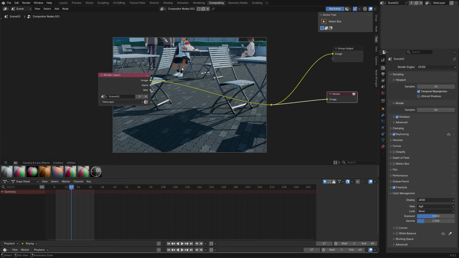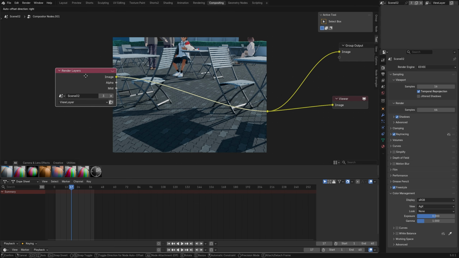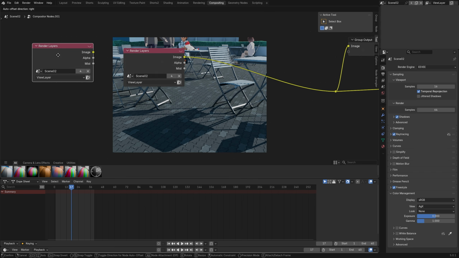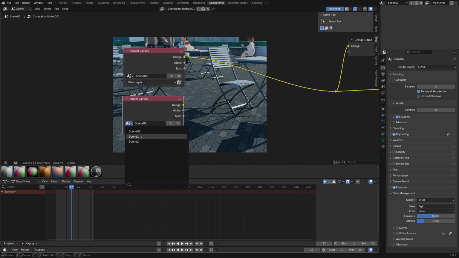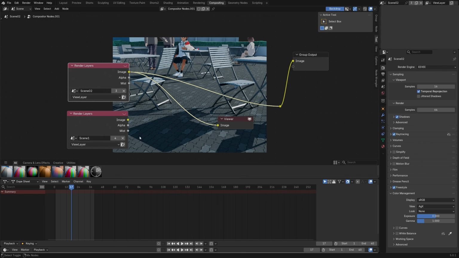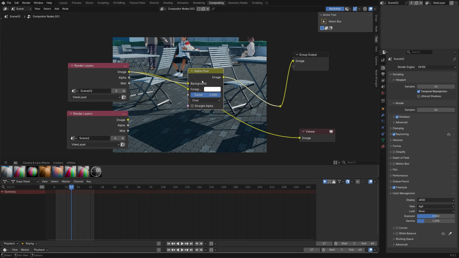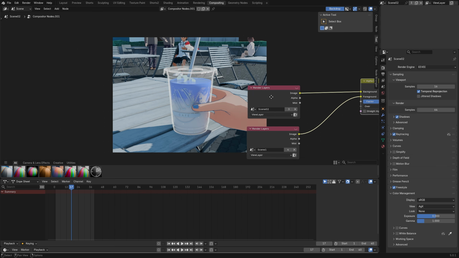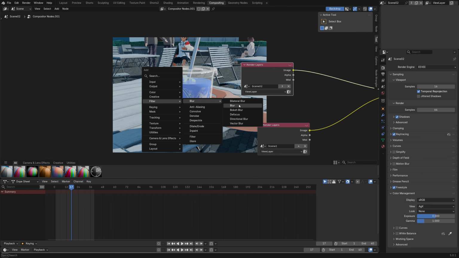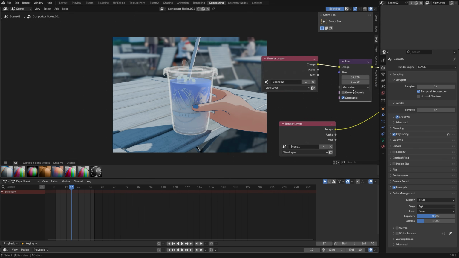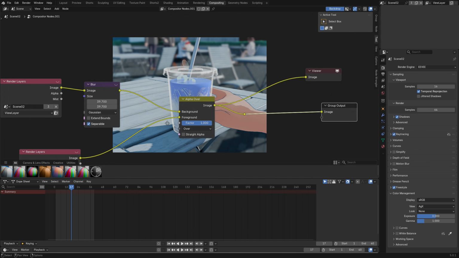If I go into the compositor nodes, you can see by default we have this render layer node, with just one of them connected to the viewer and the group output. But if I duplicate this render layer and change it to another scene, we can composite the two scenes together in the compositing node. So I can just render once, and use an alpha over node right here. This is going to be the background, this is going to be the foreground, and this way I can composite those two scenes together. Maybe I would do something like a blur right here. Let me use the blur node as an example, and I can blur the entire background just like that. That's something similar to what I did for this shot.